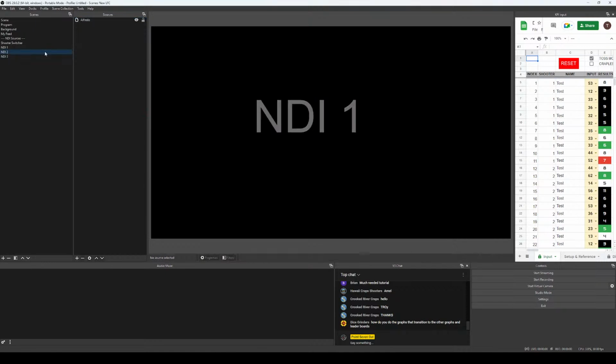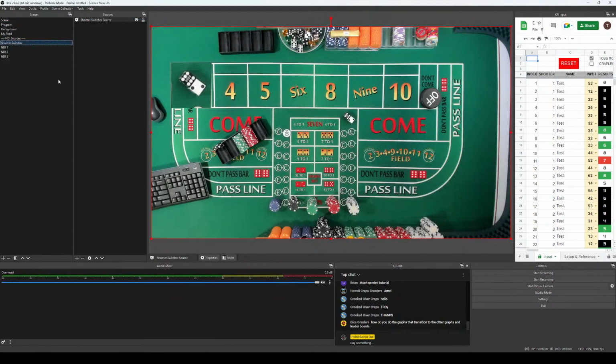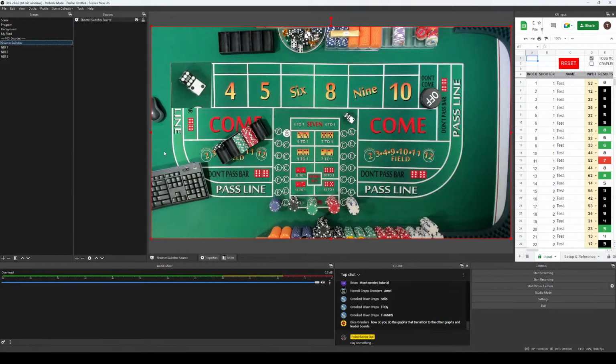We'll copy, paste a duplicate, call it NDI 2. Go back to the shooter switcher. Now you can see Alt 1 brings up NDI 1, NDI 2, and me. And I use my Alt in the number pad. So the only keys I'm usually playing with when I'm hosting LFC are on the number pad of my keyboard, and then the Alt key when I need to switch shooters.